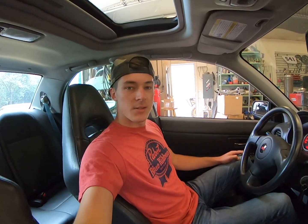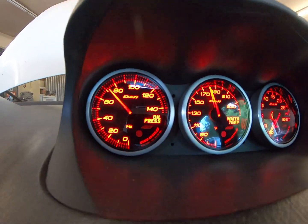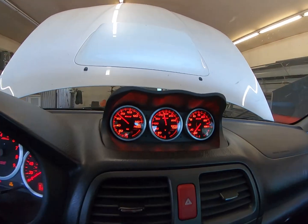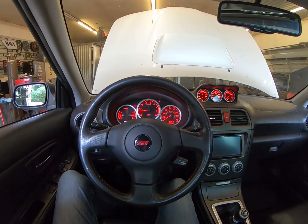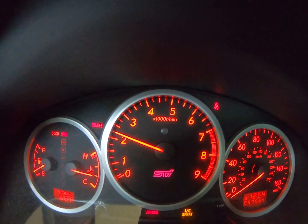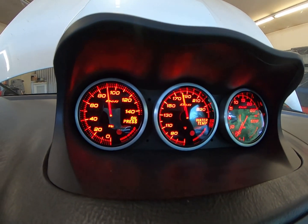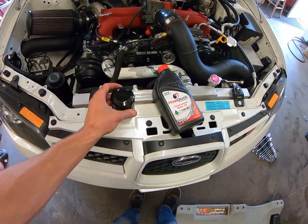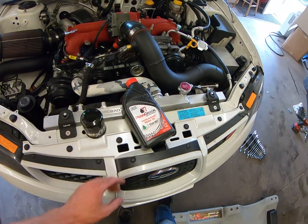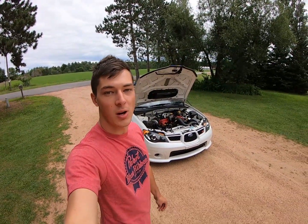Got everything buttoned up and letting it warm up right now, then I'm going to go ahead and change the oil. When it's warm, oil pressure is about 35, so we've got a little bit to wait. Not sure if you guys can hear the turbo right now, but it is insanely loud in here. For a filter I run the Wix XP filter, and a 10W-30 grade racing oil — this is a 5W-30, high in zinc and phosphorus, which is good for the bearings and all the wear components. It was recommended by the engine builder.